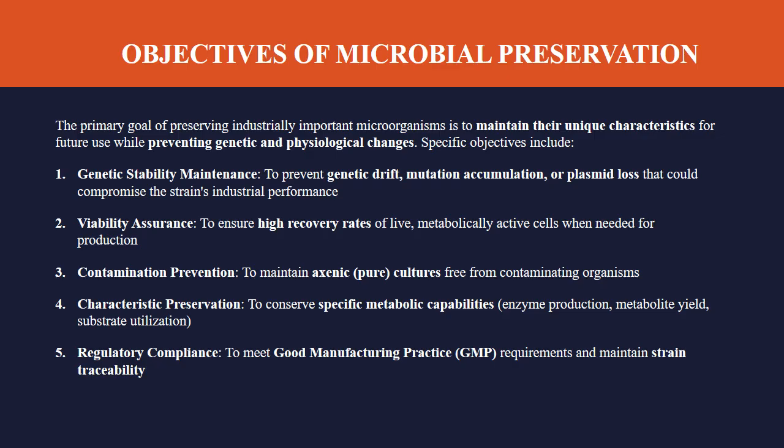Objectives of microbial preservation are to prevent the genetic drift, mutation accumulation or plasmid loss that could compromise the strain's industrial performance, to ensure high recovery rates of metabolically active cells when needed for production, to maintain pure culture free from contaminating organisms, to preserve the specific metabolic capabilities such as enzyme production, metabolic yield, and substrate utilization, to meet good manufacturing practice requirements and maintain strain traceability.